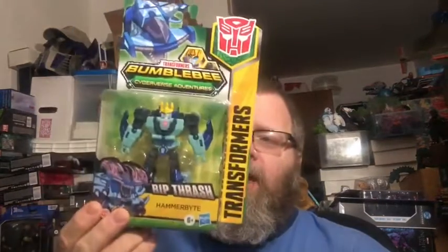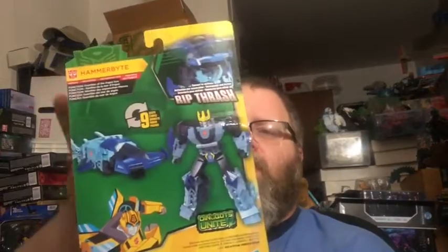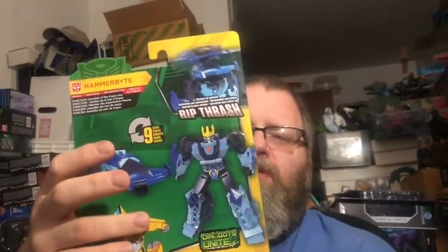It's Ionacus, and today we're doing a review for Transformers Bumblebee Cyberverse Adventures Warrior Class Hammerbyte. As you can see, got artwork on the front, on the bubble, figure inside the bubble, artwork in both modes, and a bio on the back. Artwork right there.